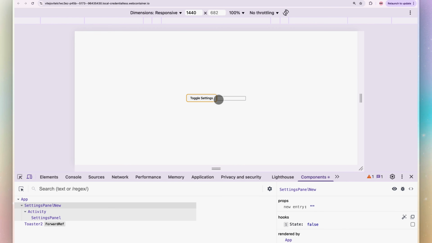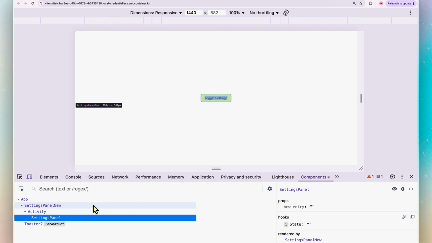Now if I press toggle settings, you will see the input box. But now watch what happens in the DOM when I turn it off. So when I toggle it off, it's still there. That means we don't have to redo the work because it's still there. And that's the power of Activity. This is just one small example, but as I described with Netflix, you could use something similar as well.